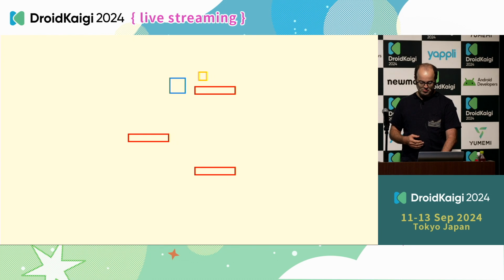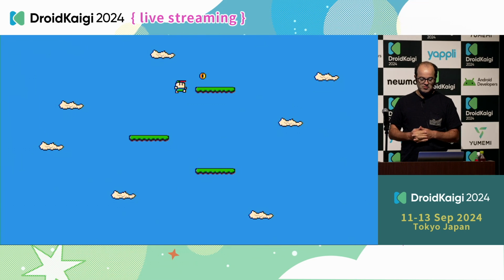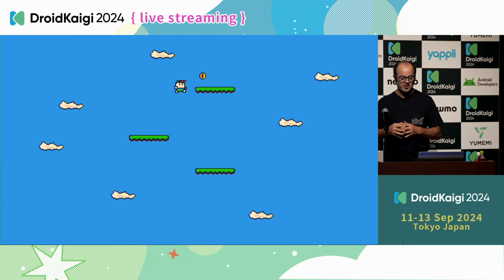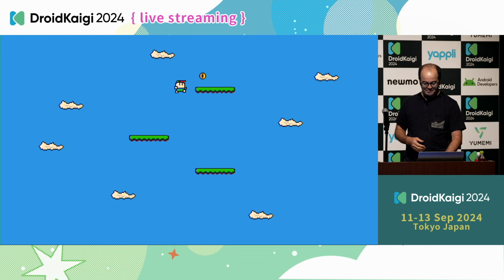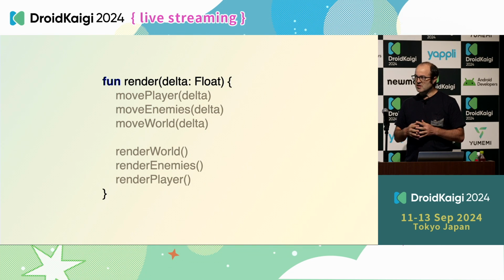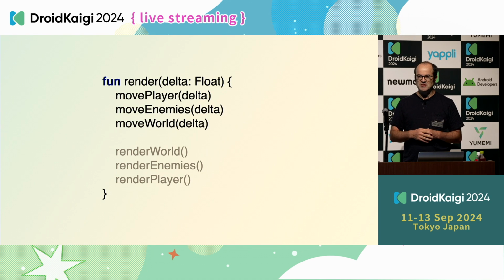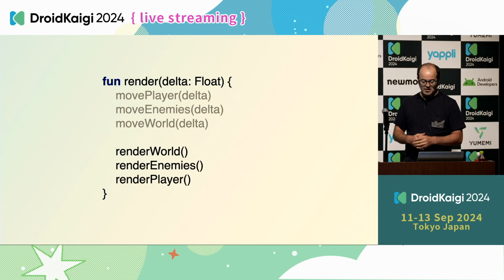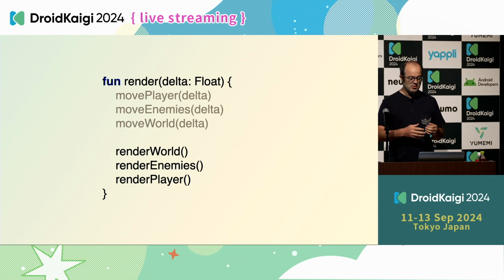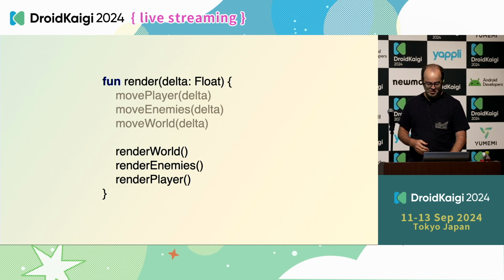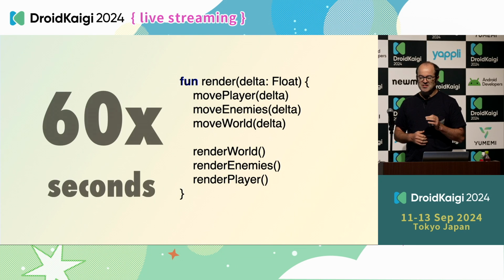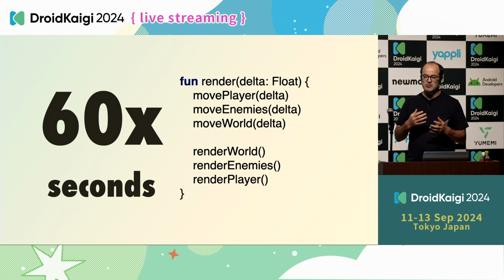Once it's done, you have to render everything on screen. So you can get a visual representation of your game, and this final result will be a frame. How does it work in terms of code? Actually, just a method. And in this method, you will manage entities. You will move the player, you will move some enemies, you will move some elements of the world. Then you will render the world. So you render the background, you will render enemies, coins, the player, and so on. And you will do that 60 times per second, so you can create the illusion of movement. So now you know the core mechanism of a game: the game loop.